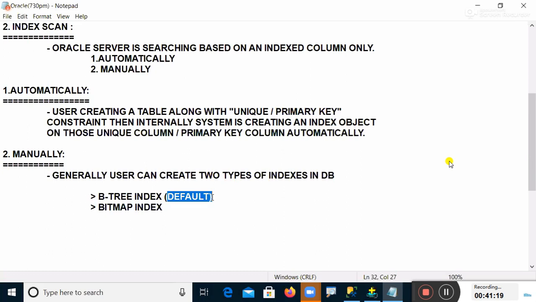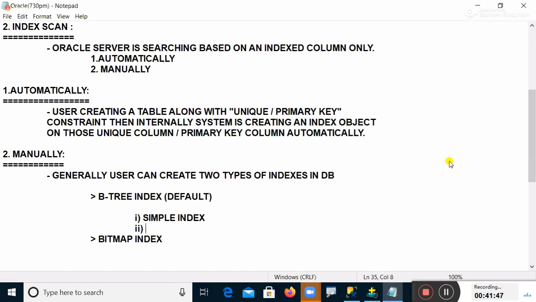But the user can create two: B tree and bitmap. But in B tree, again some index types are there. The first one is called a simple index. These all come under B tree index types.